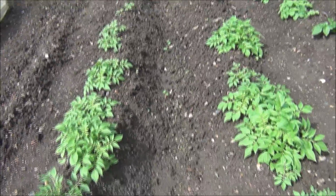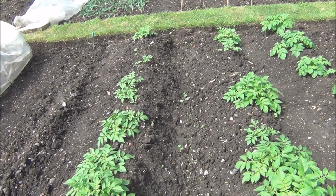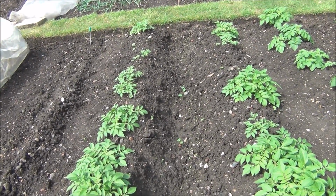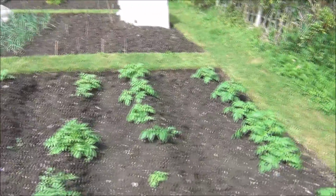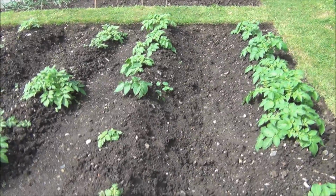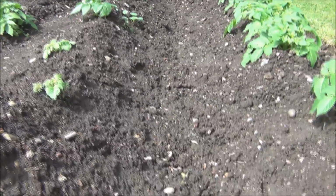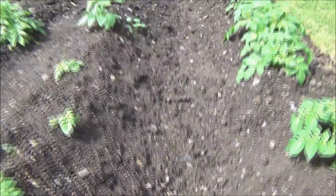They're in between the new potatoes and the calendula. So when this all gets dug out at the end of July, I'll harvest the calendula at the same time, and then brassicas will go in. The main crop spuds, which won't harvest till sort of September, October, with, again, I'm sure this isn't going to pick up, a row of quinoa that's come up. Wow, it's so exciting.